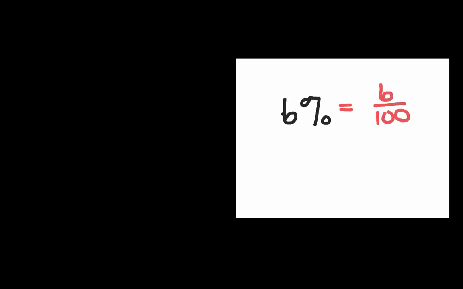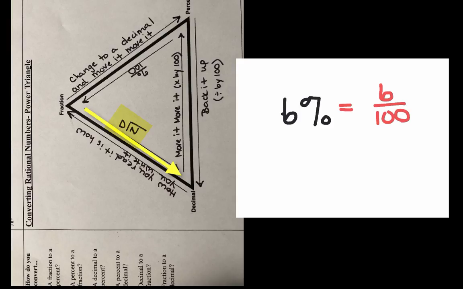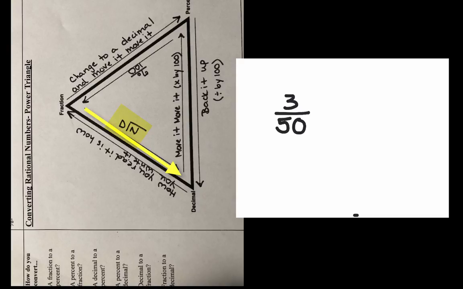Next, we're going to look at, if you put your finger on fraction, and I want you to trace down to decimal. So next we're going to go from a fraction to a decimal. So go ahead and rotate your power triangle like you will see mine rotated on the screen. So to go from a fraction to a decimal, what you need to write in your power triangle is numerator divided by denominator. So exactly what you see in front of you.